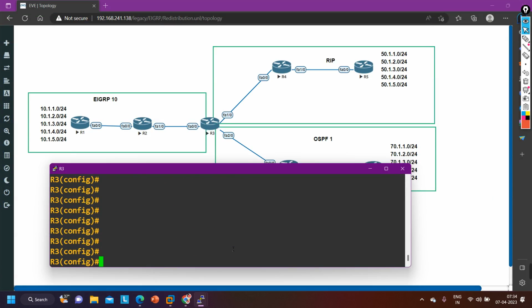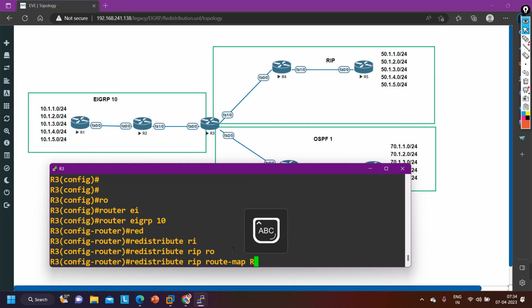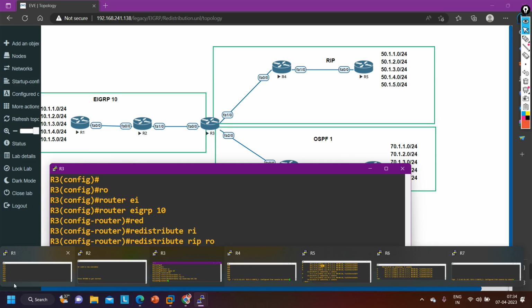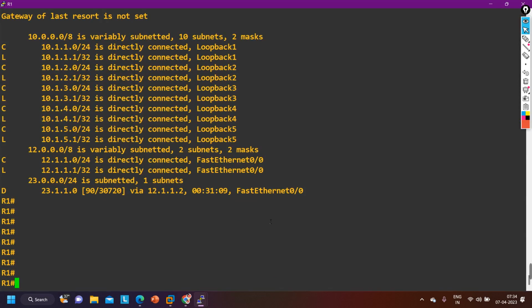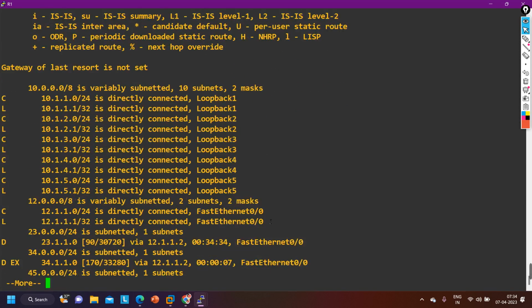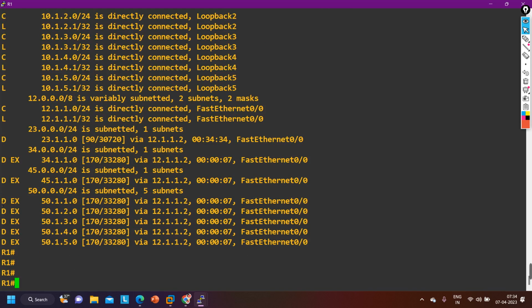Done, guys? So see what I am trying to say. Router EIGRP AS number 10, say redistribute RIP and route-map. The name of the route map is RIP_tag. Done. Now on router number 1, if you check the routing table, show ip route, you can see it is receiving prefixes of the RIP domain.